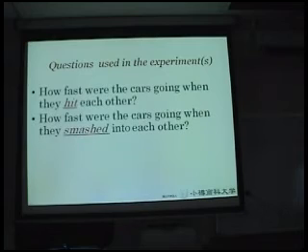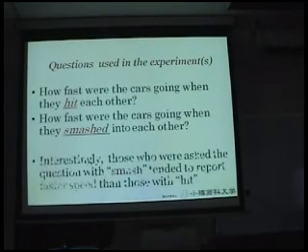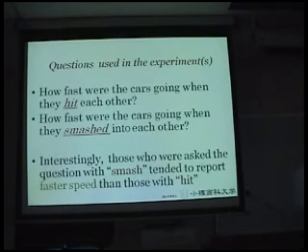The second question was, this question was asked to a different group, okay? How fast were the cars going when they smashed into each other? You know the difference, right? Hit and smashed. Interestingly, those who were asked a question with smash tend to report faster speed than those with hit. Okay? So the wording actually changed the image of what they actually saw. Right?